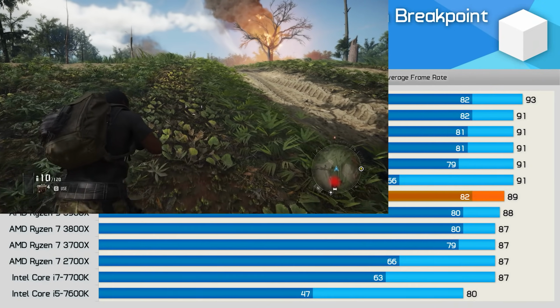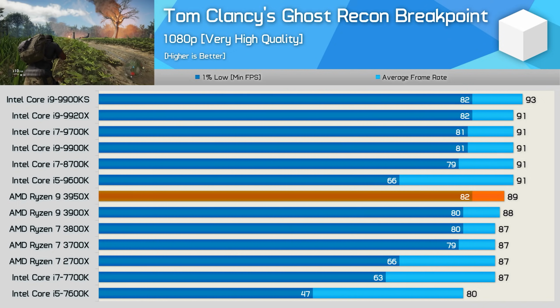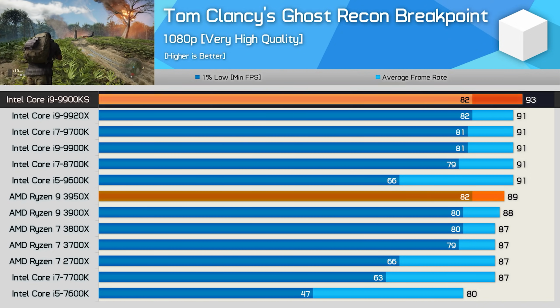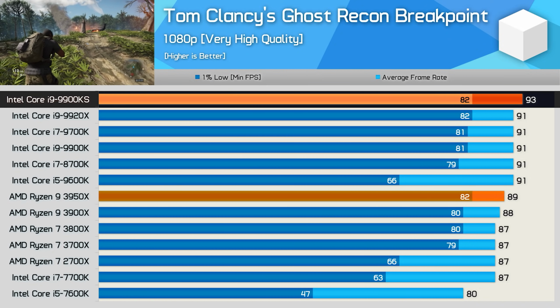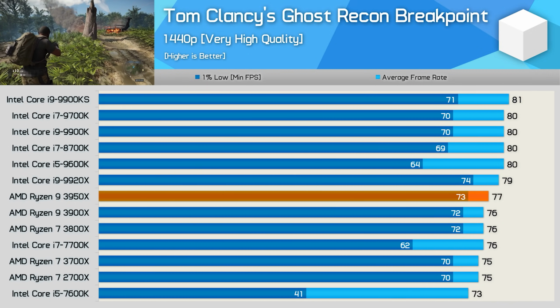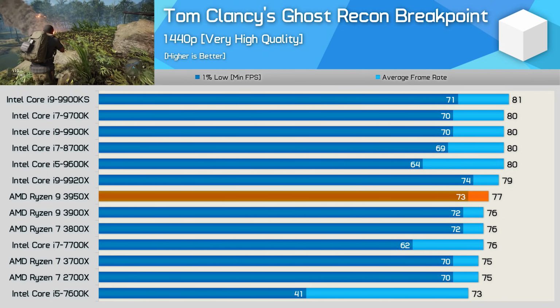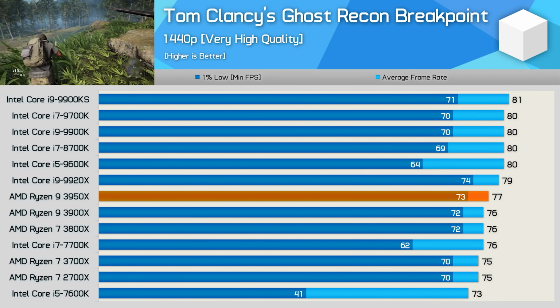The 3950X is very competitive in Ghost Recon Breakpoint, pushing the 2080 Ti within a few frames of what was achieved with the 9900KS, while maintaining the same 1% low result. We see that the average frame rate performance did drop away a little bit for the Ryzen processors at 1440p, though interestingly they managed slightly stronger 1% low results.